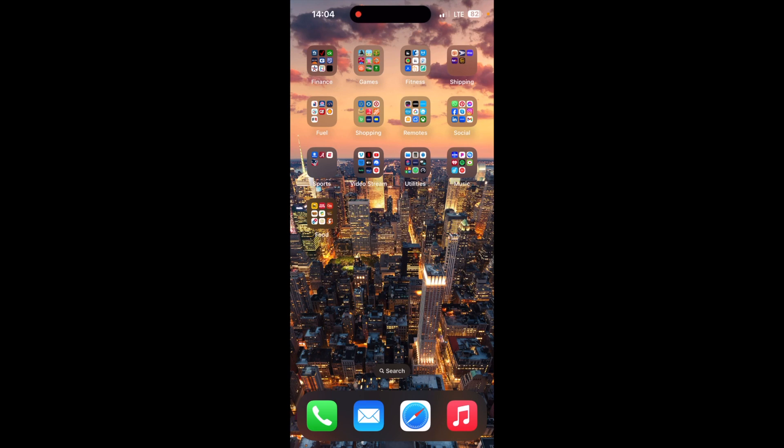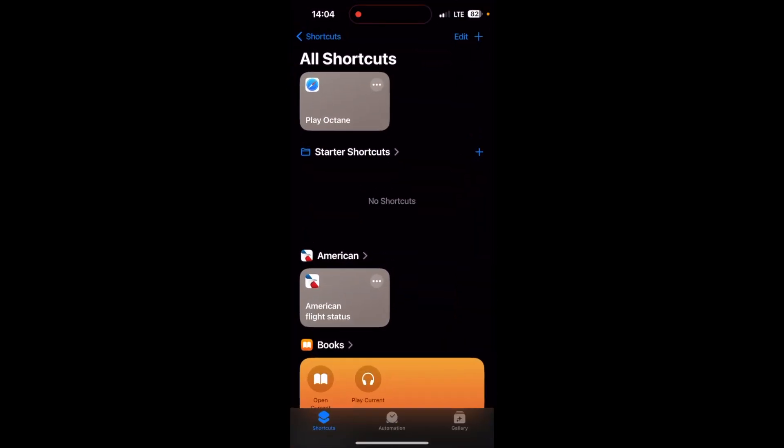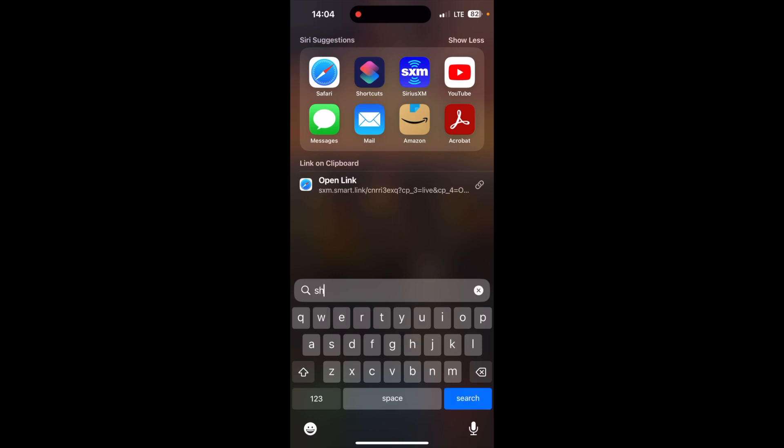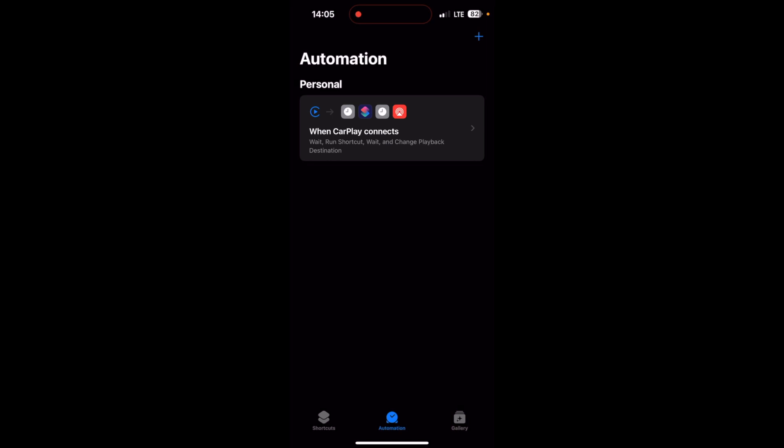For this next part, you'll be doing everything within the Shortcuts app on your phone. Go into your Shortcuts app. If you don't have it, you can download it for free from the Apple App Store. If your Shortcuts app is buried somewhere on your phone, just swipe down on any screen and start typing "short" and you'll see the Shortcuts app pop up. Once it opens, it should default to the first tab at the bottom left which says "Shortcuts." I already have a shortcut called "Play Octane" for a Sirius XM station I listen to, which will go along with the automation I'll show you.